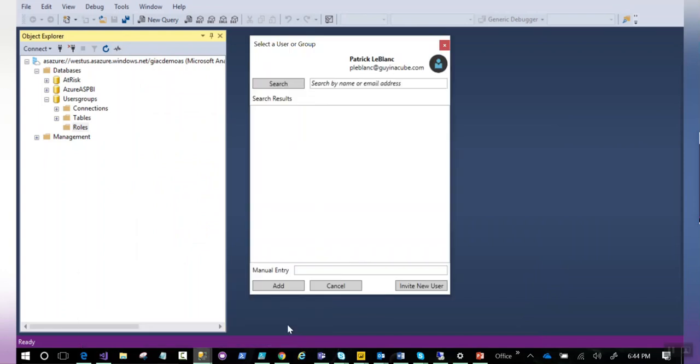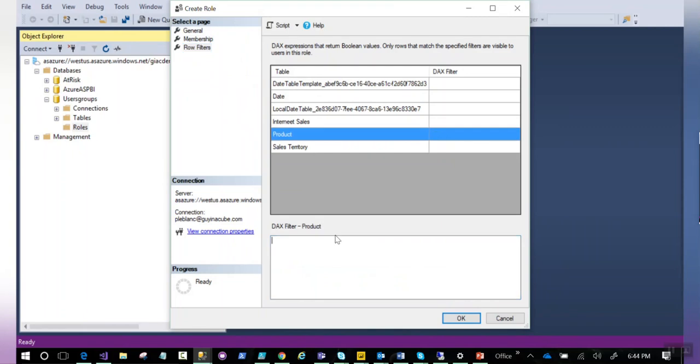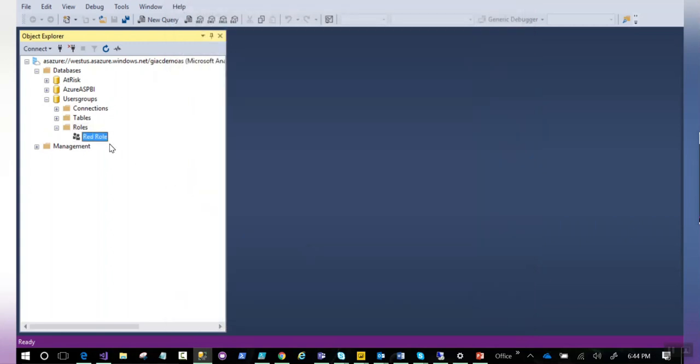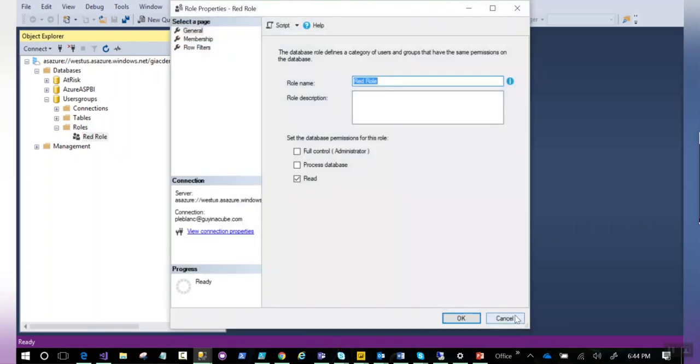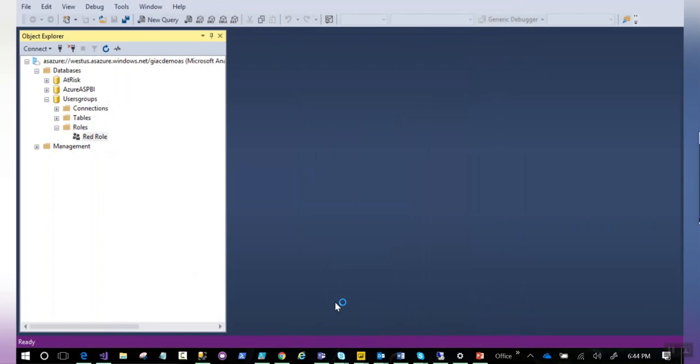And so we'll go back over here. I think yep. And then go to row filters, and then you add a row filter. And I don't know the column names here. Product, color, I don't know. Something like that. That's probably not going to be valid. But then what I could do is, that person would only see red, but I think my DAX is wrong. We'll assume that this is right and see what happens when I authenticate.